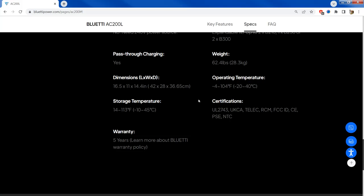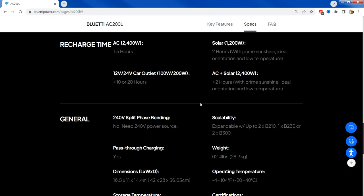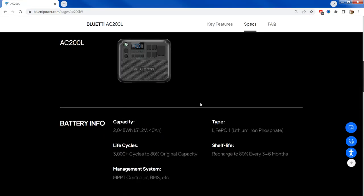I know that the B300s do not, though. So that's something that you want to ask Bluetti, make sure, because it's not listed here. I don't see it anywhere other than certifications, which is everything. I mean, that's everything under the sun. UL, that's everything. Yeah, so that's just about all the information that they have.